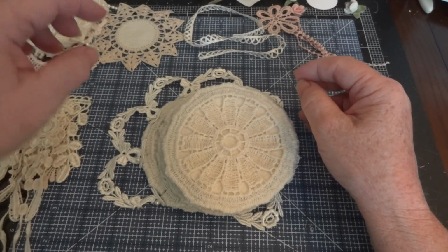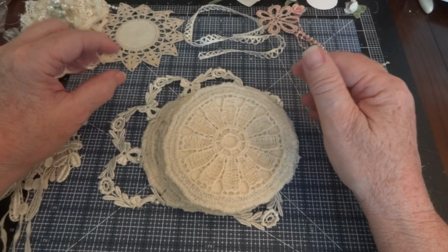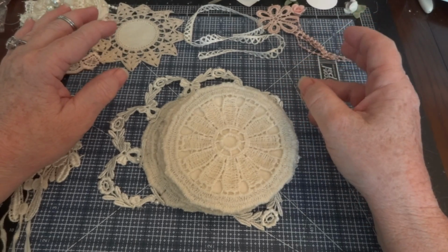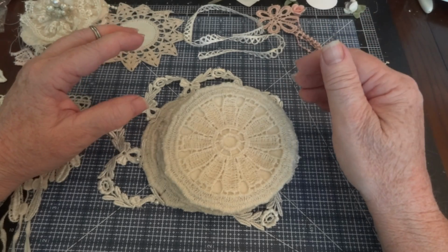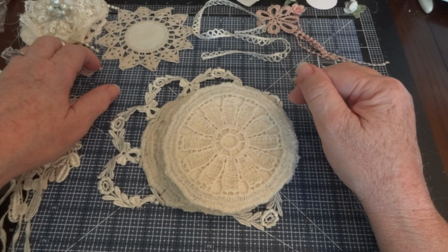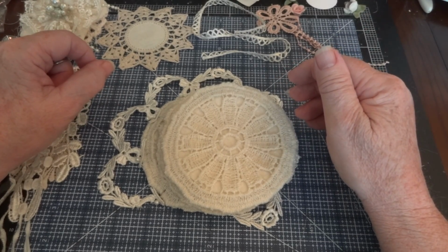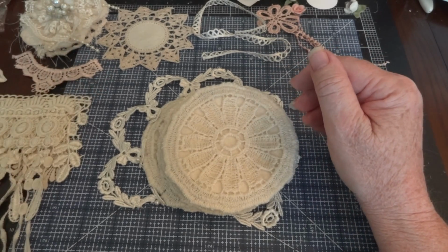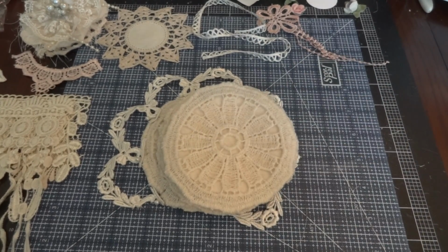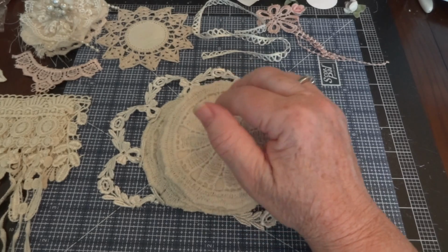Several subbies have asked me to do a Doily book, a Doily mini album, and so that's what I'm going to attempt to do. Now, my first series was 3 quick videos because it was just a small wall hanging, but this is going to take more videos, and not knowing how quickly I can do it, it may be over several days. Once I get going, I'm hoping I can give you at least 1 video per day, and if I could do 2 pages a day in 1 video, that would be great. But it just depends, because there's a lot more that goes into these minis than the wall hangings, obviously.